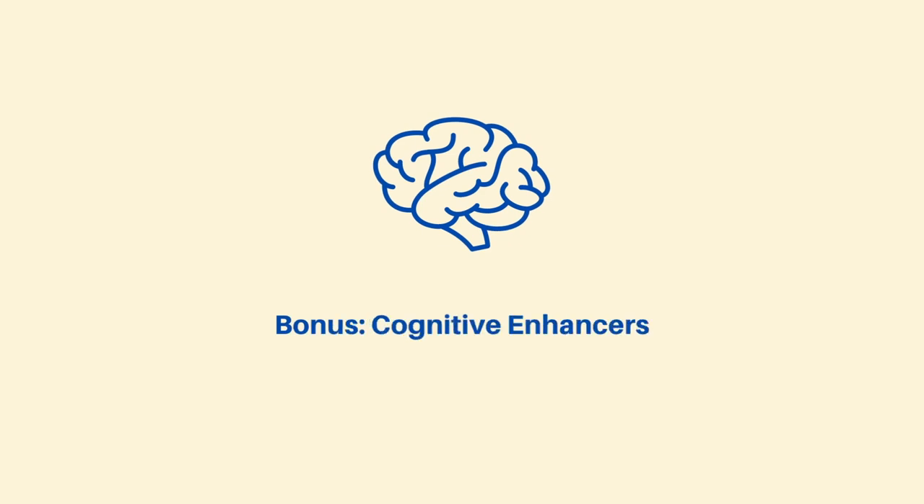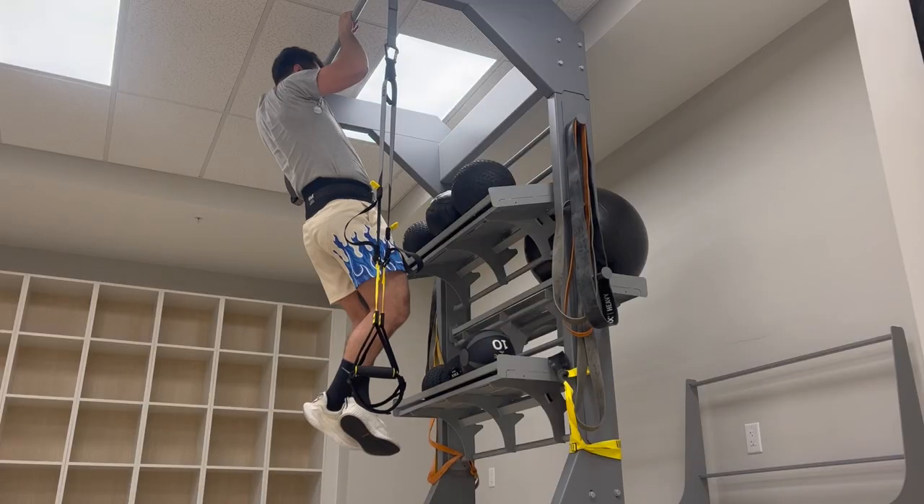As a bonus, here are four science-backed natural performance enhancers. First, sleep — it's the most potent performance-enhancing drug on the planet, absolutely crucial for retaining what you study. Get seven to eight hours of quality sleep every night, use blackout curtains or a sleep mask, and earplugs if needed. Second, exercise — any form has been proven to enhance your brain's ability to learn. During exercise your body releases proteins that enhance your brain's ability to form new connections and learn faster, so on your study breaks go to the gym. Third, hydration — dehydration negatively affects mood, concentration, short-term memory, and retention. Rehydration improves short-term memory, focus, attention span, and energy levels, so stay hydrated and bring a huge water bottle to the testing center.